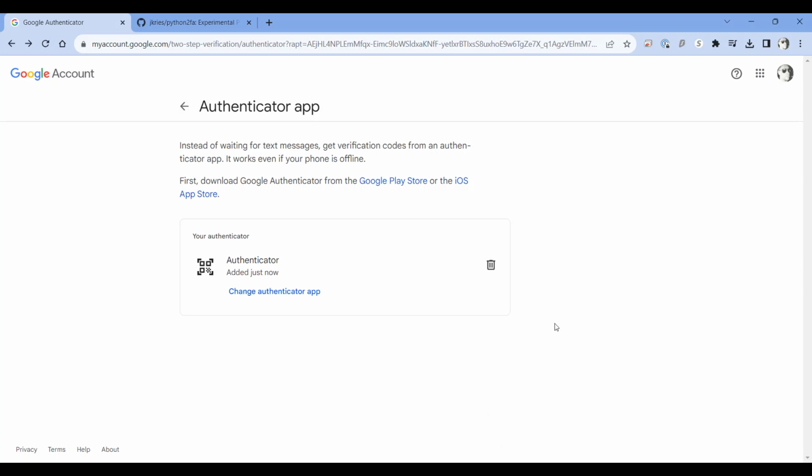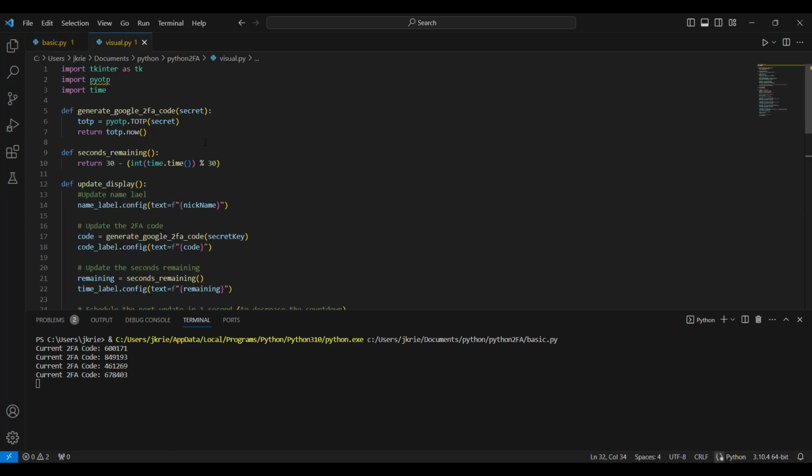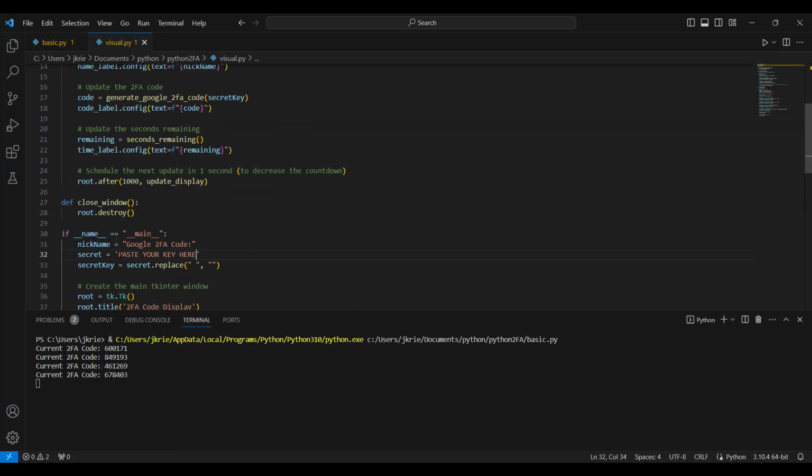Now I will take that same code, and I'm going to copy it into my visual example. Right now it's line 32.